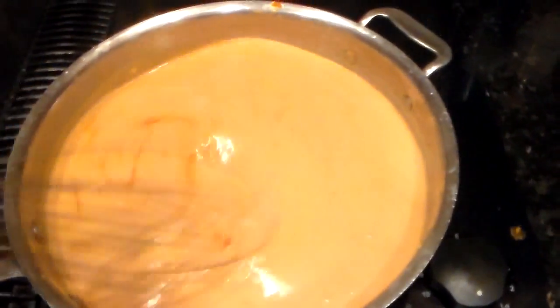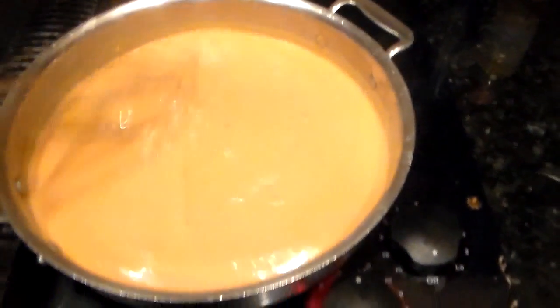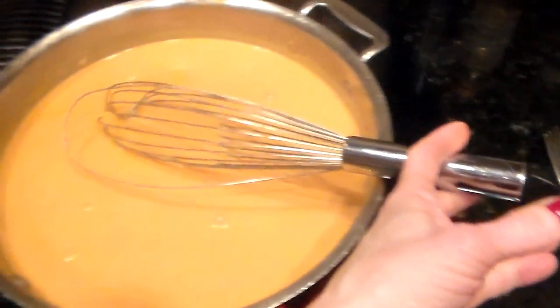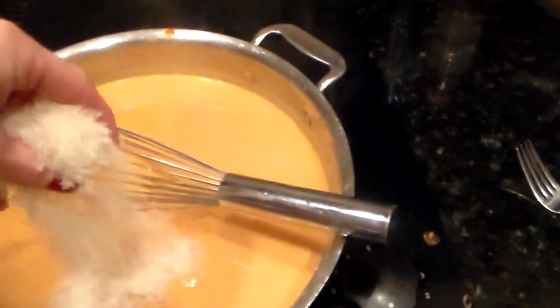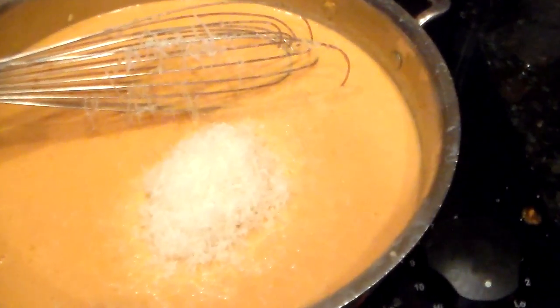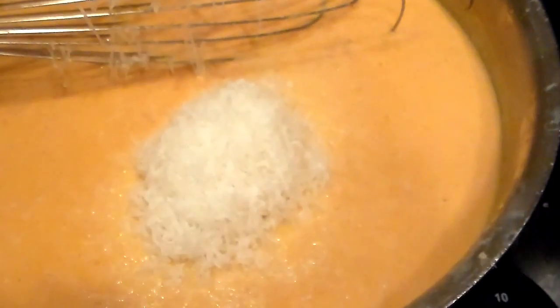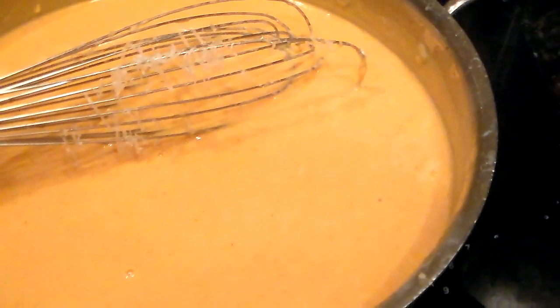I added in about 2 1/4 cups to this coconut cream to get the right color that I wanted, which is that beautiful, beautiful pinkish orangey. And I'm going to add a good packed 1/2 cup, maybe 3/4 of a cup, of that Reggiano Parmigiano cheese. And then we're just going to whisk it in. And then I'm going to put in some vodka now, and then I'm going to let it simmer. And then I'm going to put in a little more vodka towards the end, so I really have that vodka flavor to it.